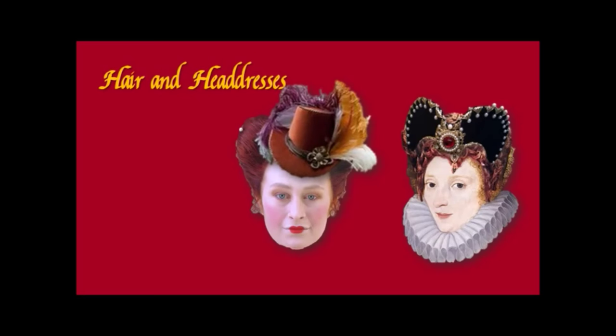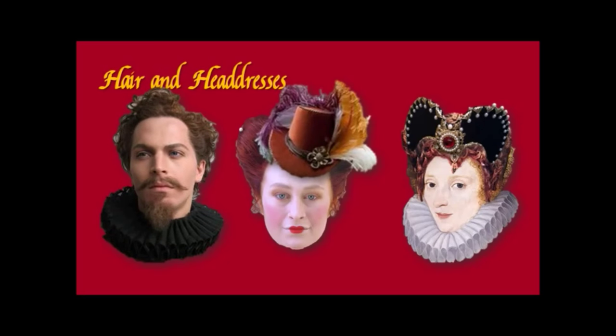Less was not more in the Elizabethan era. They would adorn their hair with jewels and top it all off with a jaunty little hat. Men achieved that sort of heart-shaped look with their mustaches — elegant, long mustaches and little pointy beards. And they curled their hair too, because the Queen had curly hair. She was the dominant force; everybody wanted to look like the Queen. For men, the whole thing was kind of feminized, which is why one of the big accessories for Elizabethan men was just one earring in the ear.